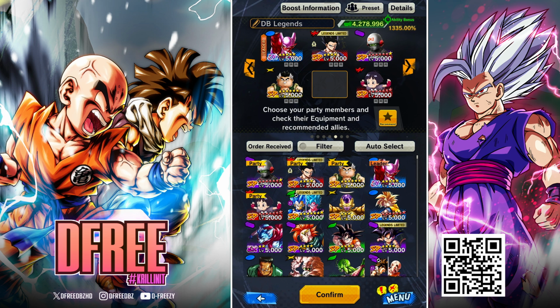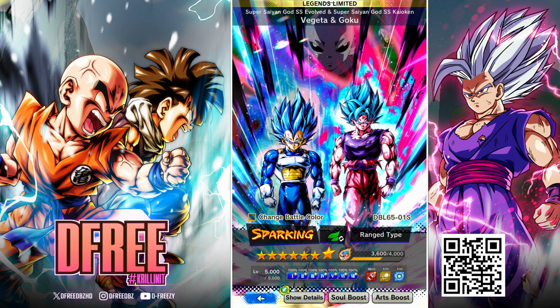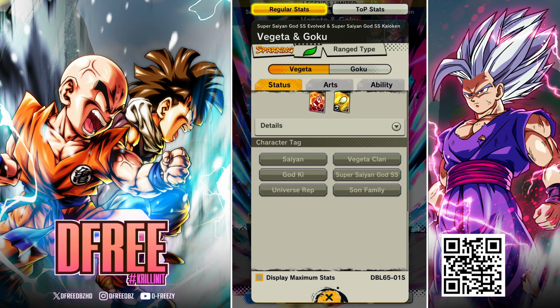So I want to kind of build, to wrap things up, a little bit of a mixed team. So right here, this is an example of Sun Family, but we have Janemba in the leader slot. So Vegeta is a part of Sun Family. I know it's kind of weird, but because this character is Goku and Vegeta, they have both family tags.